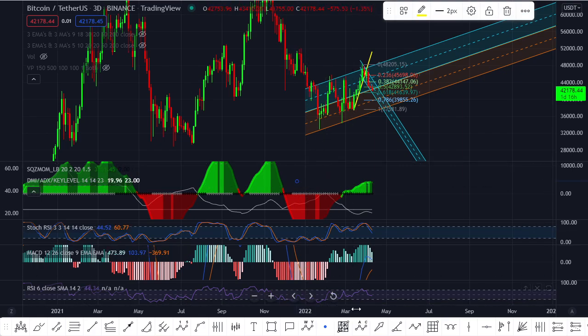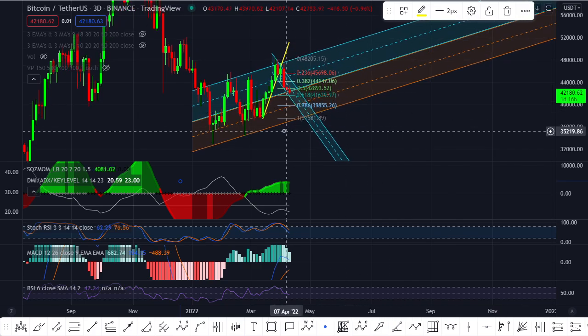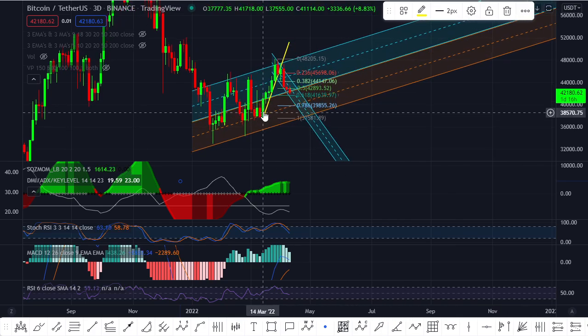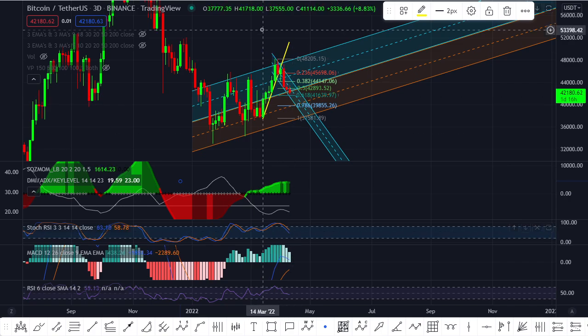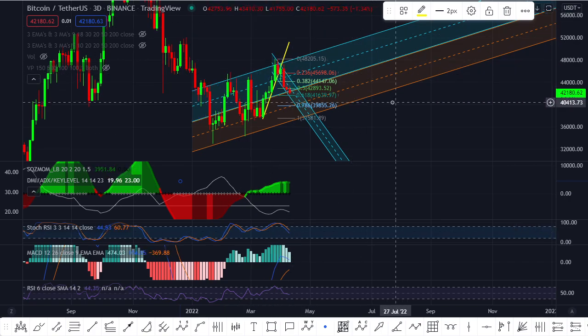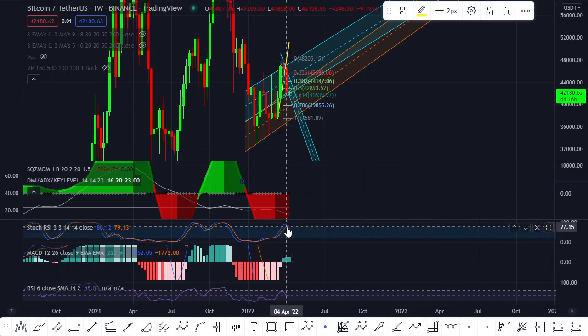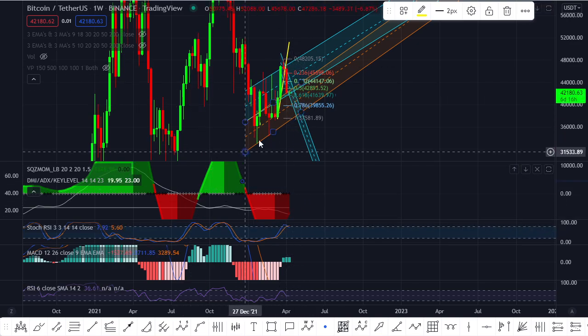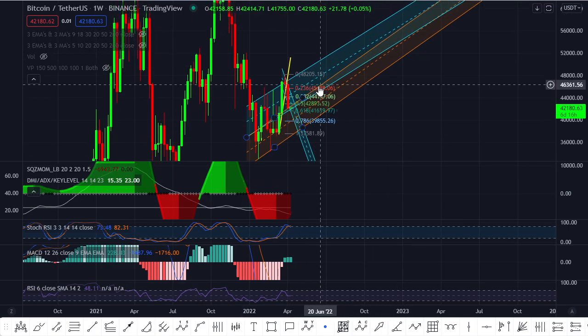Now there are some positive signs as well, and the fact that we have a potential huge wave 1, huge wave 2 forming is also looking good for Bitcoin. But like I said, we need this bounce or else this is not going to play out. The weekly is in an area where it's still looking undecisive, so it should cross to the upside. The stochastics should cross to the upside and cross above 80 for us to have a confirmed bull trap, maybe towards 55 or 53 or 50K. But till now, this is not the case.